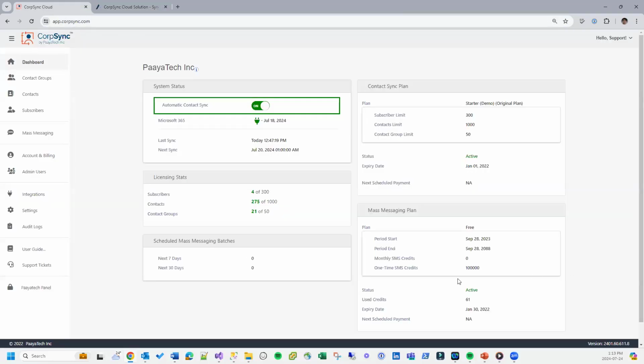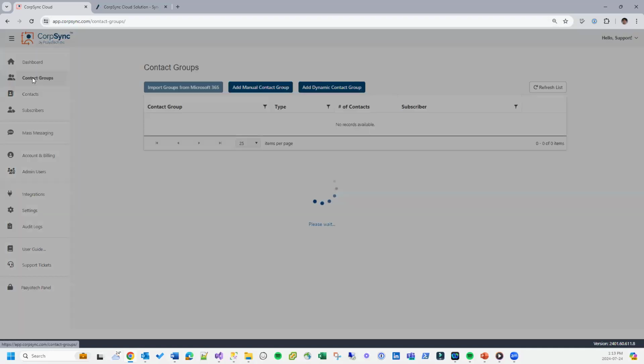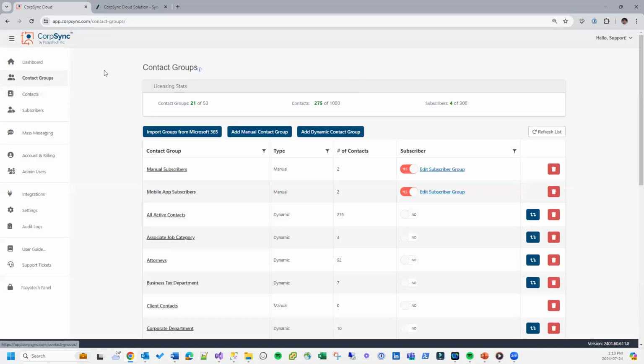So when you set up your profile, you're going to land on the dashboard. Here you can see the number of contacts, number of people who receive the contacts, subscribers, and contact groups. If you're using mass messaging, which is an add-on within this portal, we're not going to talk about it. Maybe we'll touch base on it at the end of the conference. You can use mass messaging for sending emergency information. And you can see when was the last time contacts got synced.